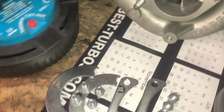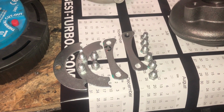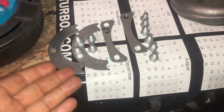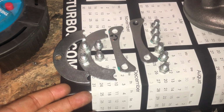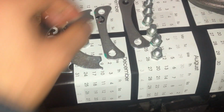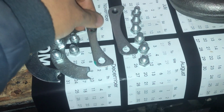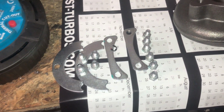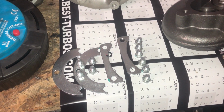So moving on to the mounting hardware, all the bolts were really nice quality. Brackets are the same or similar style to what I use in my rear build kits. They feel nice and heavy, so good quality. The bolts are nice and heavy, they look quality as well. Came with a little retaining clip on the wastegate actuator so it doesn't pop off. Obviously the other two plates for the compressor housing, so that all looks very, very quality, personally, I think.